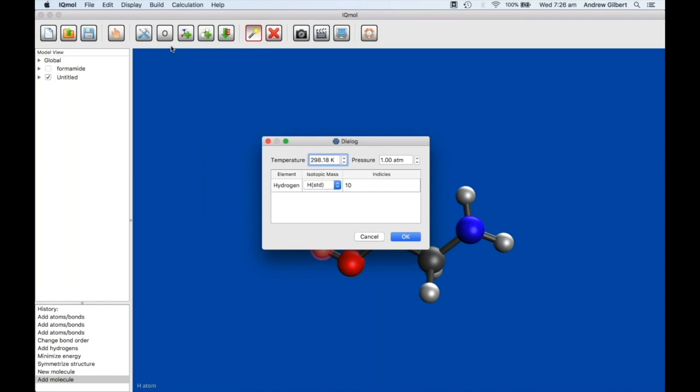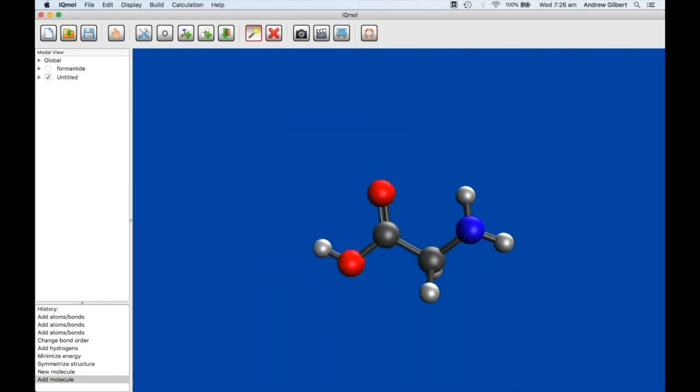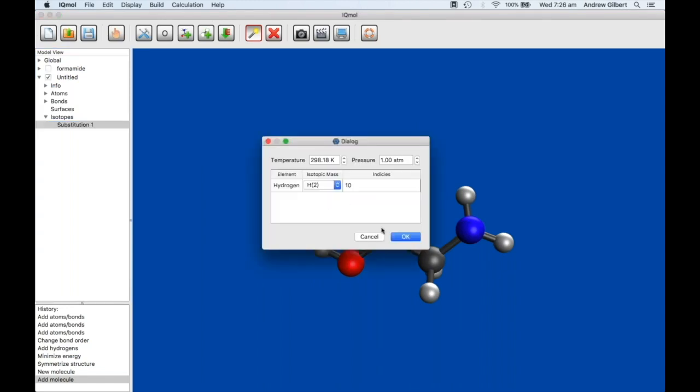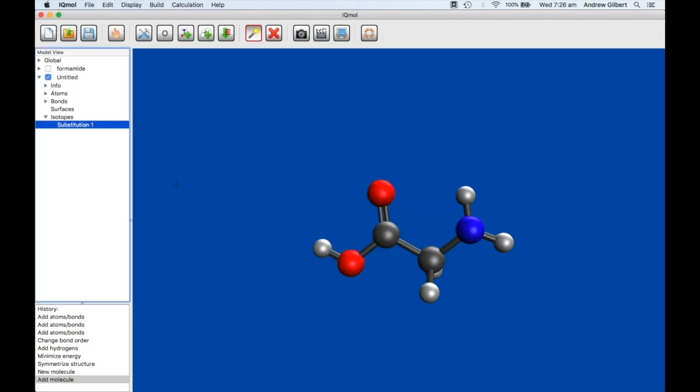We click that option and you can see we've identified the element. The index is 10, that's just the atom number. I don't need to worry too much about that, but we want to change that to deuterium, and so we'll add that. The effect of that was to introduce an Isotopes item over here in the model view, and you can see that we have a substitution 1, which was just the one that we've edited there.